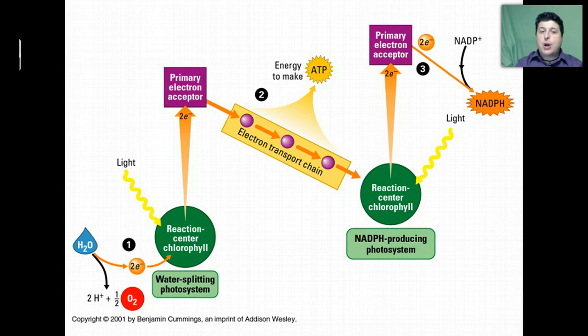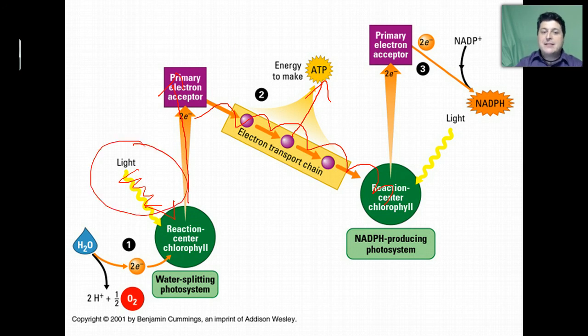So here's kind of a little cartoon that shows what's happening. Our sunlight hits photosystem 2, which excites electrons. As they move through electron transport, that's going to help facilitate the production of ATP using that enzyme ATP synthase. Because we're making ATP in the presence of light, this is oftentimes referred to as photophosphorylation.